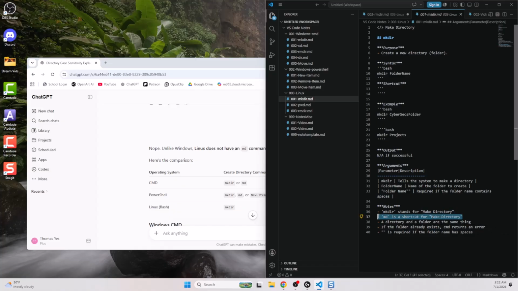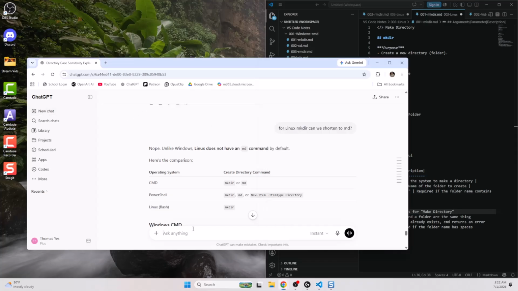We don't need this note. That note's not accurate. We could try to see what the error is like if we make the same directory twice. But the rest of that seems accurate. The rest of that seems pretty accurate and good.